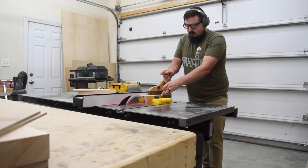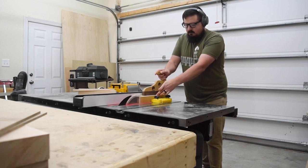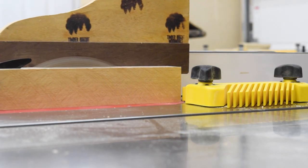From there, I trimmed down the edge of the end caps to their final width before using those freshly cut templates to set up the table saw sled as I've covered in past videos.